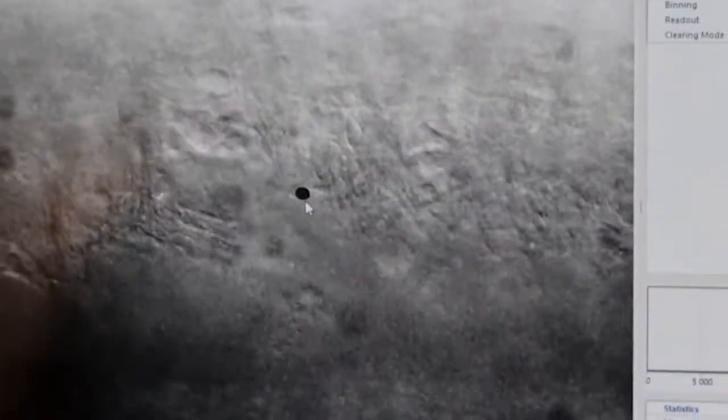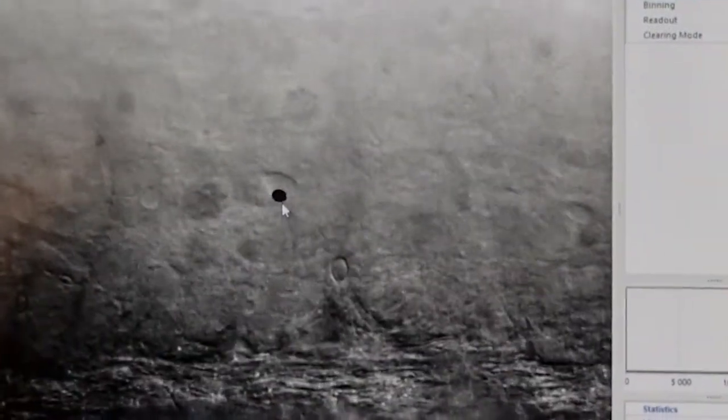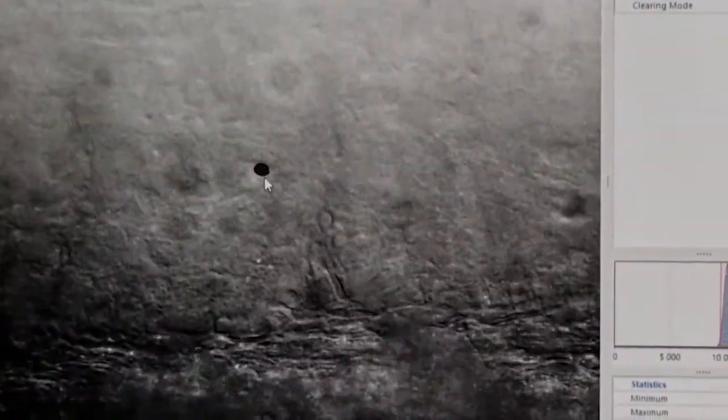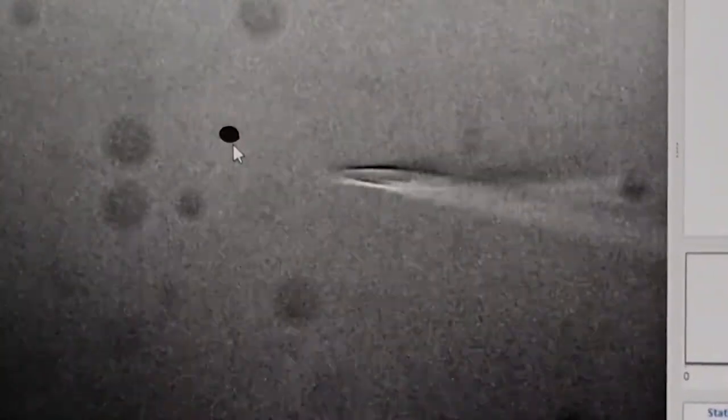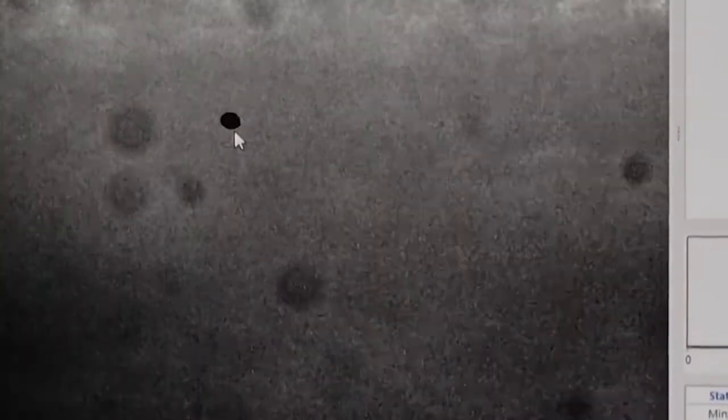As a final step, after selecting the potential candidate cell for patching, one can continue with the descent of the patch pipette, which can be located and visualized the same way as with conventional DIC technique.